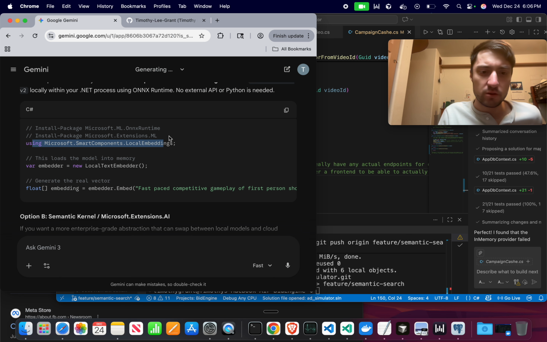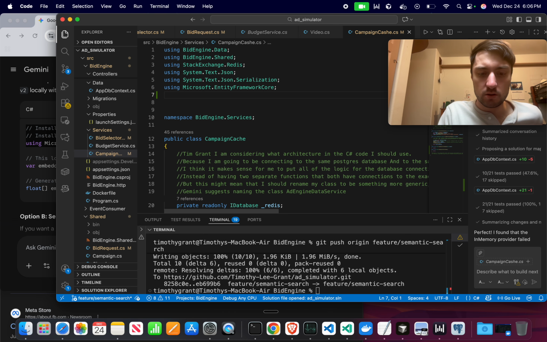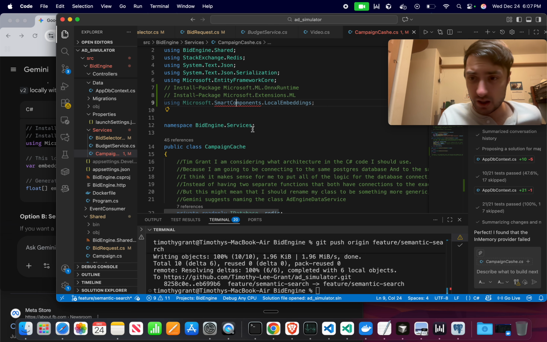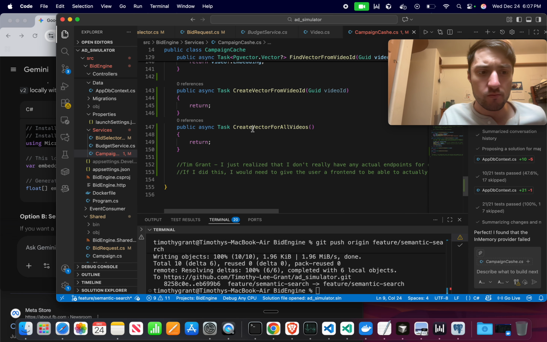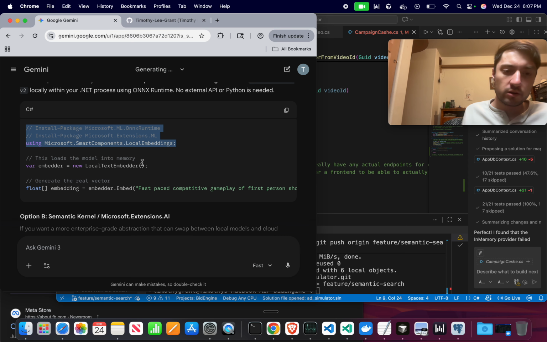So what we need to do is we need to do this here. We can add this up top here, right? We'll probably have to do some NuGet installs, okay? And then this loads the model into memory, okay?